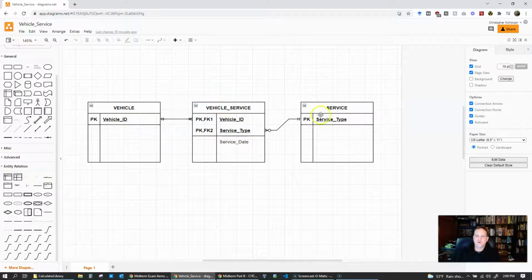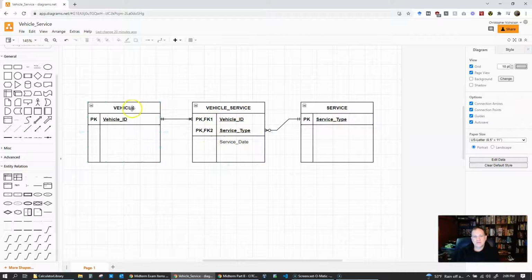So what you do, here's where we spread them apart, right? We spread apart and we put this new thing in between called vehicle service. And you see how the many side is on this side, many side is on this side. Now you see the optional and mandatory stuff. We'll get to that. And what you do is you take the primary key from each of the original tables, the original entities, and you include them as foreign keys in the new entity.